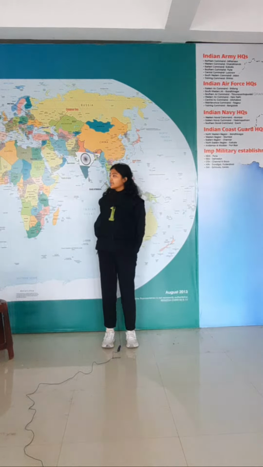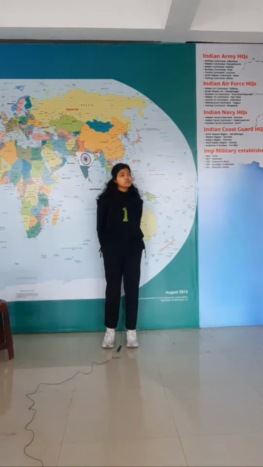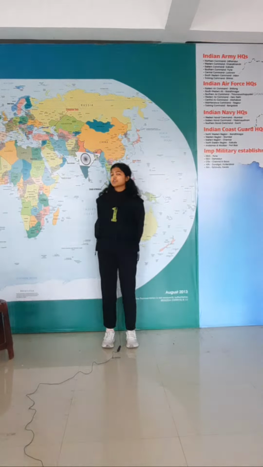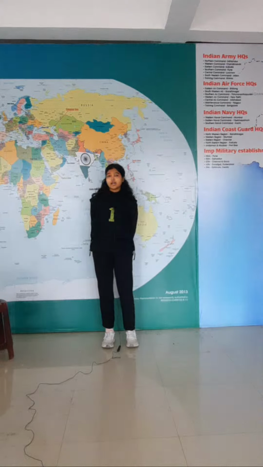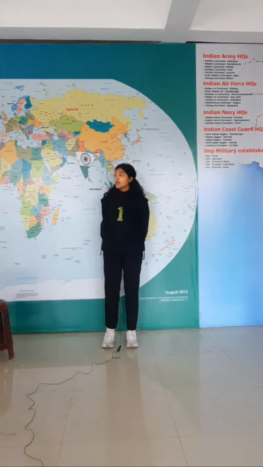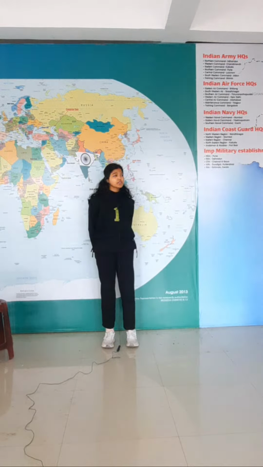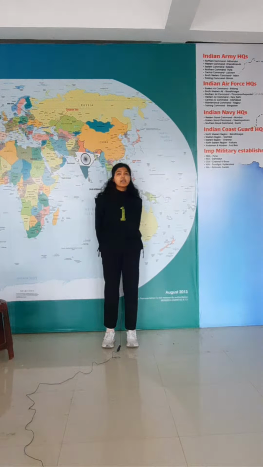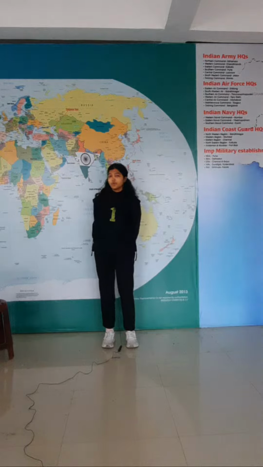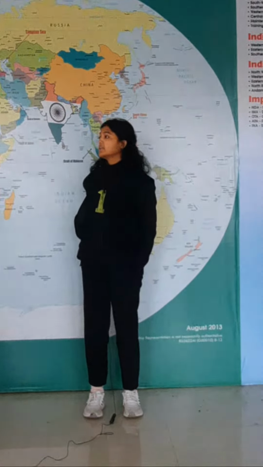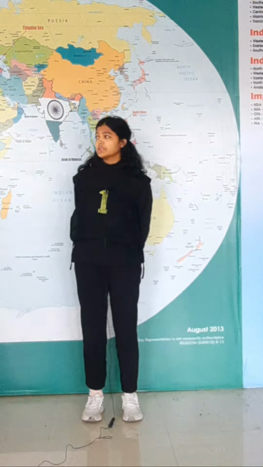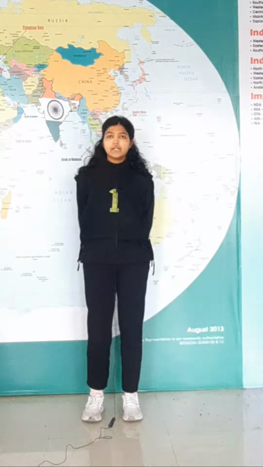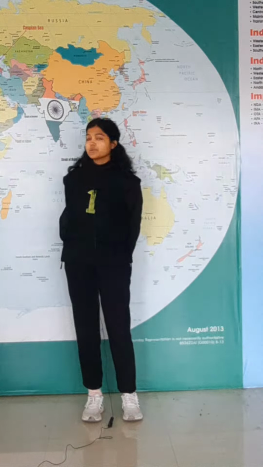Now when we talk about other differentiation, it is about the surface-to-surface missiles. We have various surface-to-surface missiles, starting from the Agni missile. We have various variants, which range from as low as 700 kilometers to more than 7,000 kilometers. Starting from Agni 1 to Agni 2, Agni 3, Agni 4 and Agni V, which is the intercontinental ballistic missile of India with a range of more than 7,000 kilometers. Then there is the Agni Prime of India, which has a range of 2,000 kilometers.